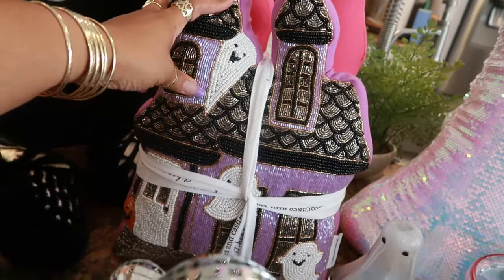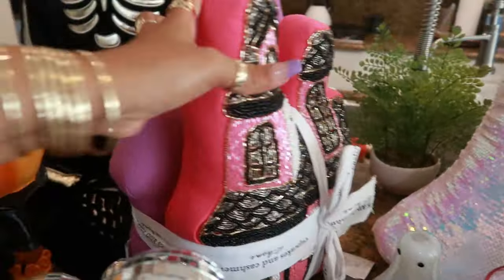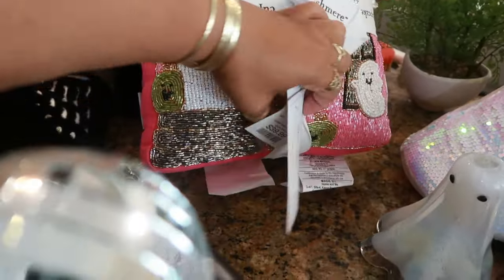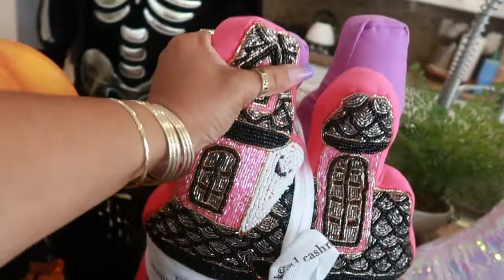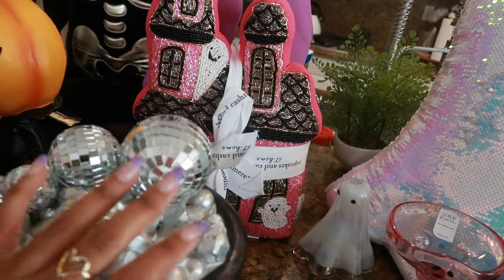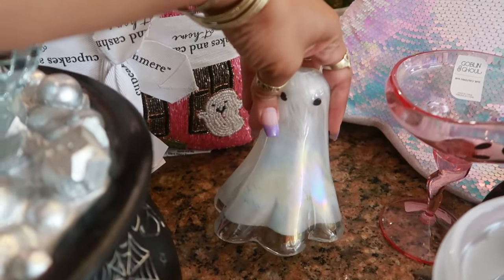I just recently showed you guys the Cupcakes and Cashmere beaded pillows right there. It was a bit pricey, but I told you I have a few beaded pillows for Halloween — Frankenstein and a few others. I just had to have this one, and there's a pink one on the back too. I love the green pumpkin at the bottom and the little ghost. Very sturdy and well made — I was torn, but the craftsmanship on it, I said I want it.